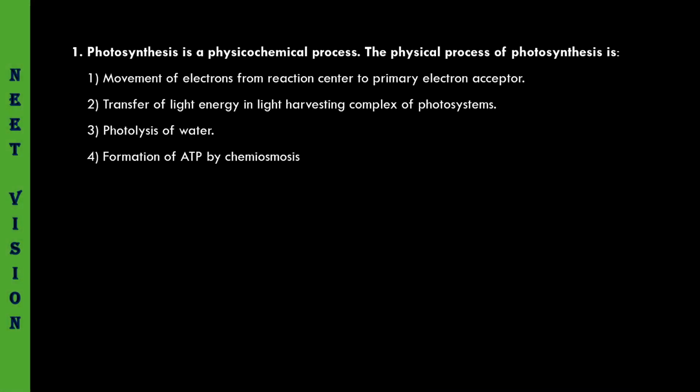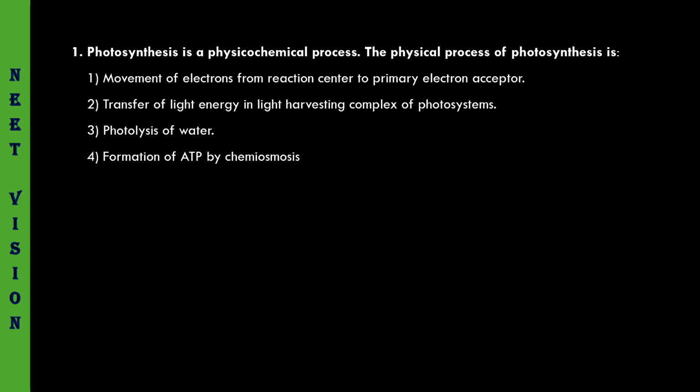Coming to the first question, photosynthesis is a physico-chemical process. The physical process of photosynthesis is movement of electrons from reaction center to primary electron acceptor. No, this is a chemical process, not a physical process. Transfer of light energy in light harvesting complex of photosystems. Yes, from one pigment molecule to another pigment molecule, the transfer of absorbed light energy is a physical process. It takes place by inductive resonance or resonance transfer.